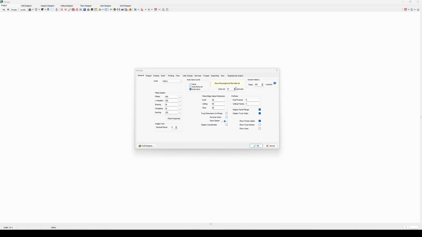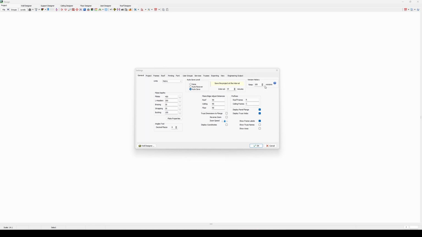Most commonly used is a 10 minute interval for saving your project. If you choose to have lower intervals, let's say every 5 minutes, it might slow down the design process. In some cases, it does introduce a lag because it is going to use more processing power to save every 5 minutes. So 10 minutes is actually a very good time span that you can use for autosaving.